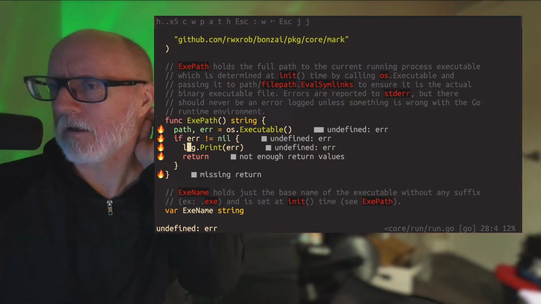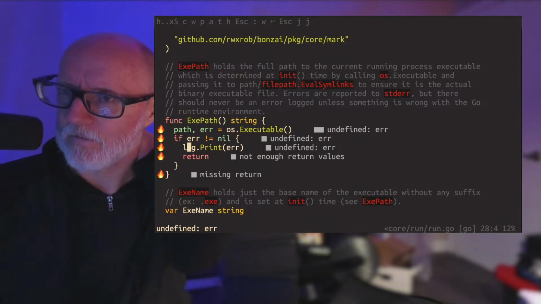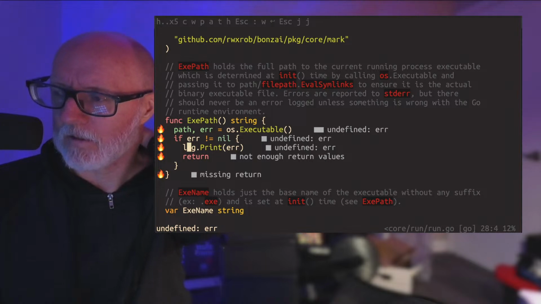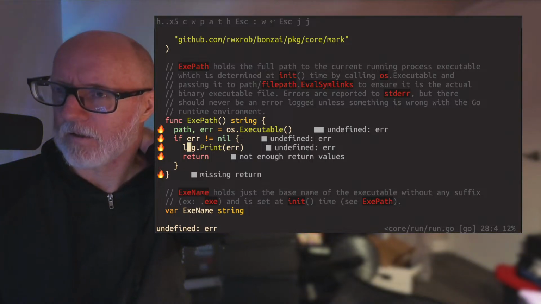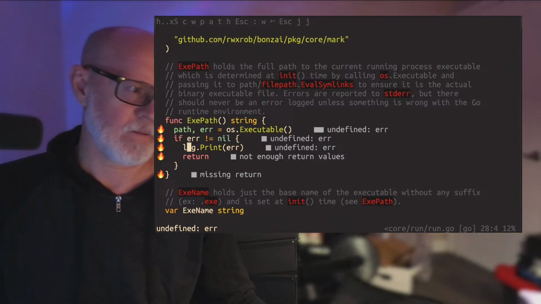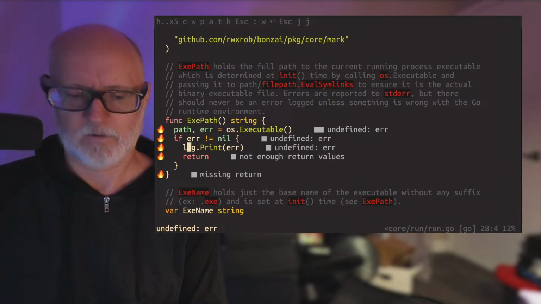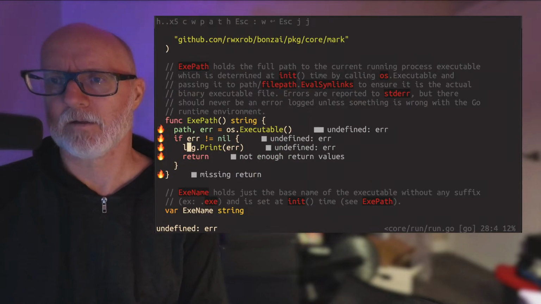Actually, I think for template functions, it can actually return an error. I think they have to be nullary, but then I think they can return a template function. Yeah, let me go back and check something here.